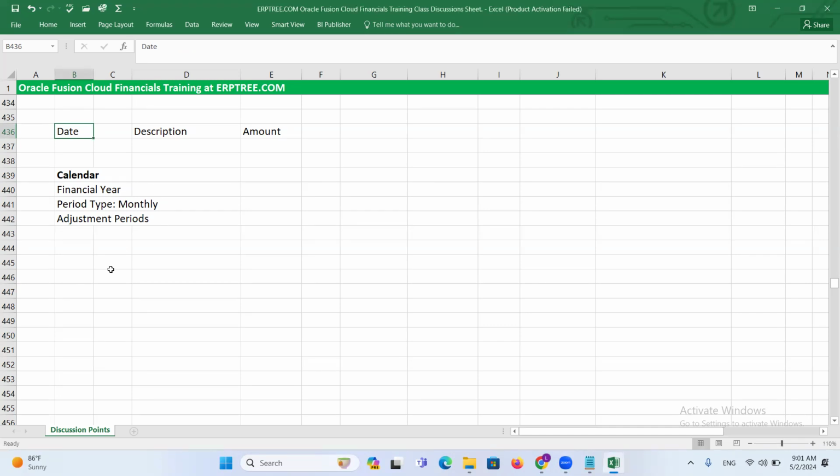Now we are in 2024, right? I want to make adjustments for 2022 adjustment period 1. I can record the adjustment entry even for past years as well, right? I need to select the year. If you want to do adjustment entries, go back to that period. Generally, we close the periods every month end.